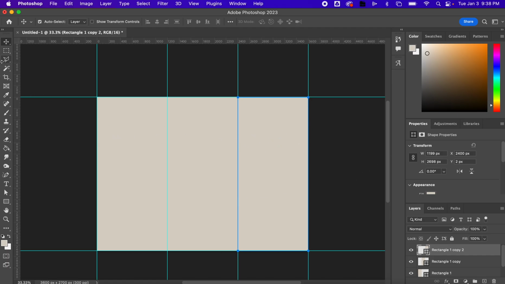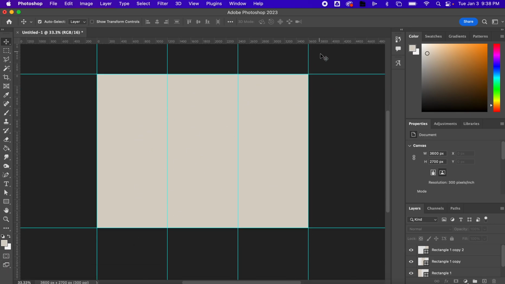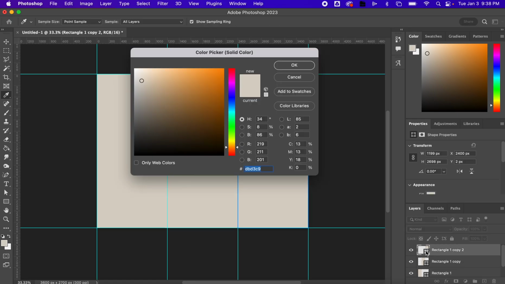All of my colors are exactly the same. If I want to change them from this taupe color, all I need to do is go over here, and you see in the layers panel, there's a little square inside each one of these rectangles. If I click that square, double click it, it'll show me a color. It'll say, what color do you want to make it? And I can pick.